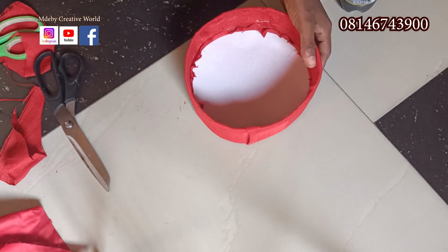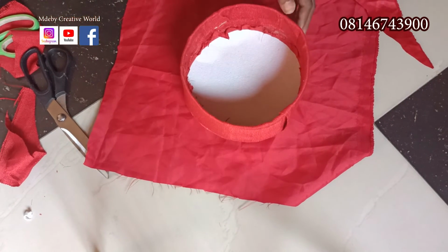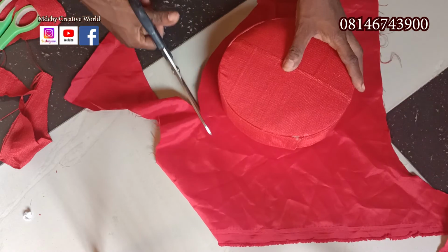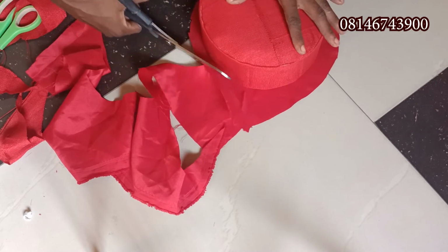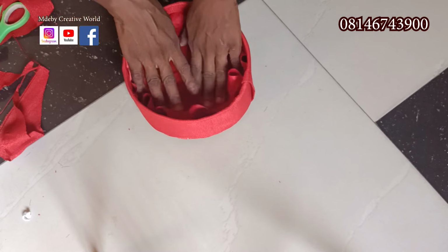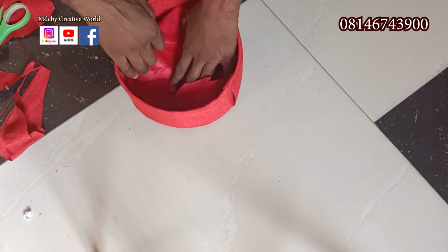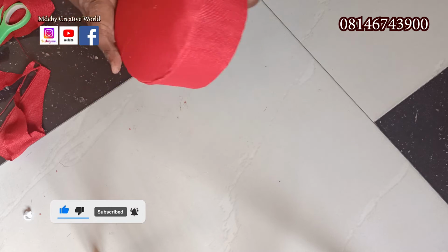So the next thing to do is to take our satin fabric or whatever material you want to use to cover it. You can also use that material that you're using to cover suit to cover it. So I'm going to cut out round the one you look like inside. This is how it's going to look like. We are going to use it to cover this base, the cap inside. That's why we cut out this.